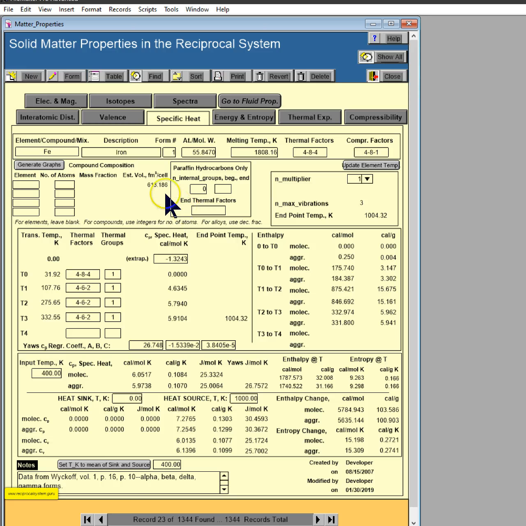Okay, well, I hope you understand that. It is a little complicated, but it makes all of Dewey's work for specific heat, for solids, totally computational, so you can clearly see this. And these are line segments, see? So in some cases, the thermal factors changed, and then they remained constant. You know, for complicated molecules, you can have more than one thermal group here.